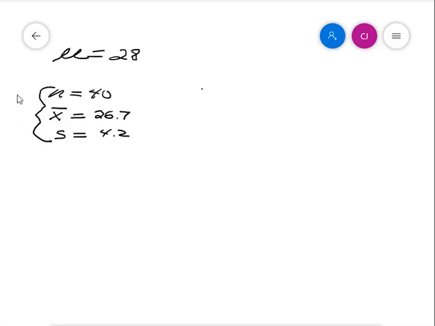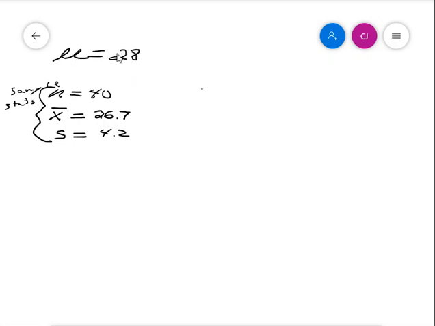Okay, this is our sample data. These are our sample statistics. Remember, statistics, numbers describing our samples, we refer to as statistics. A really rough idea: we could just say there's our results, and we don't need to do any fancy stats or anything. We could just say, well, it looks like 26.7. That's lower than 28. Then we're going to say this is wrong.